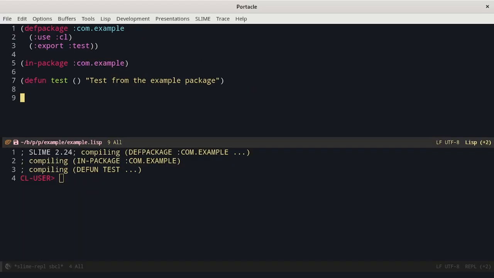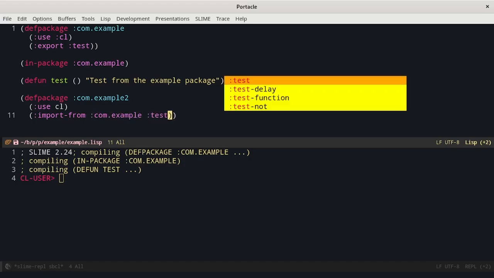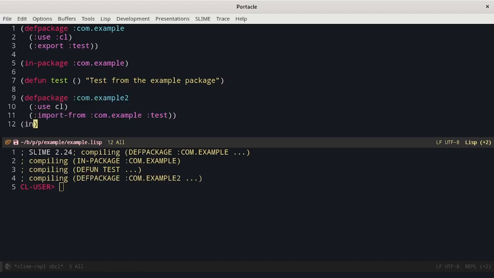For example, let's define a new package that imports just test from com.example using the import-from keyword. We change the package we are in.